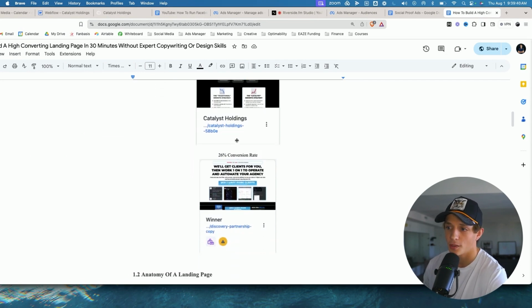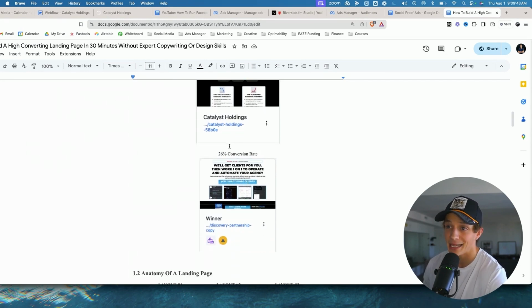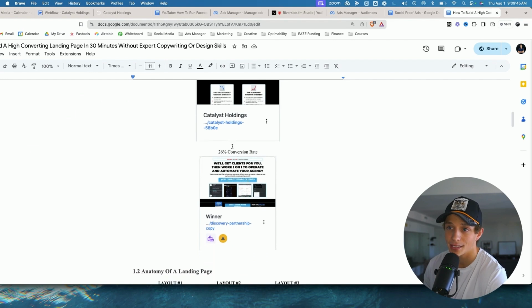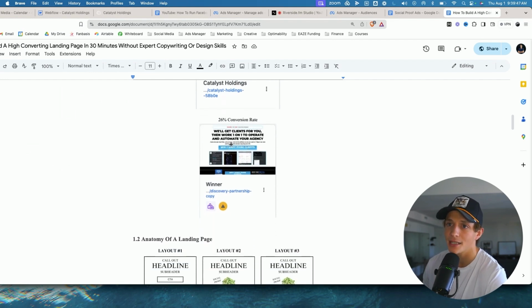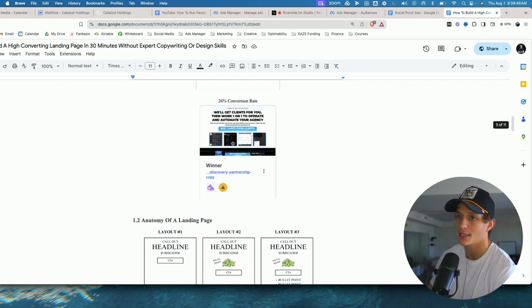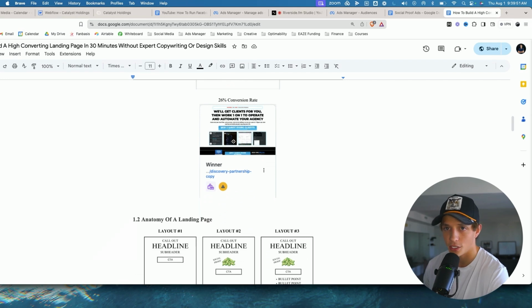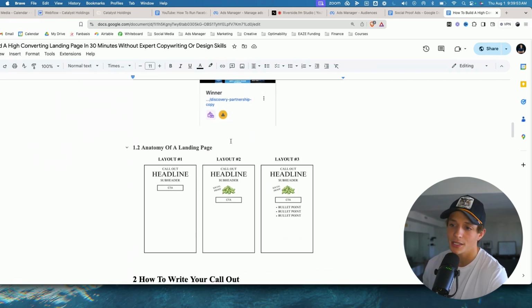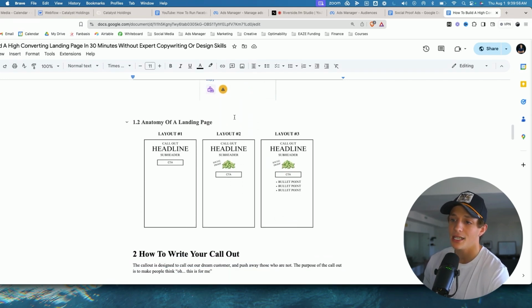And again, for the portfolio companies as well, I basically did the same thing at the same time and I saw the exact same results happen. It was just a massive decrease in conversion rates, a massive decrease in leads, and all the shitty numbers that we tried to avoid. So when it comes to the anatomy of a landing page, keep it super simple.